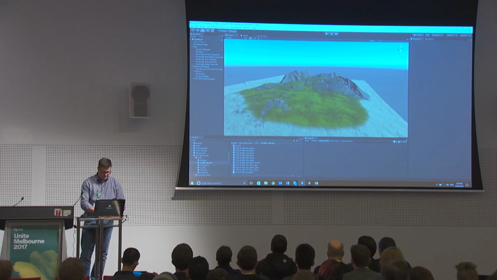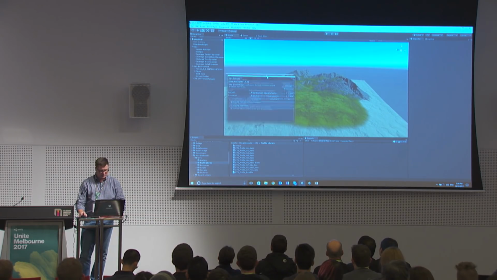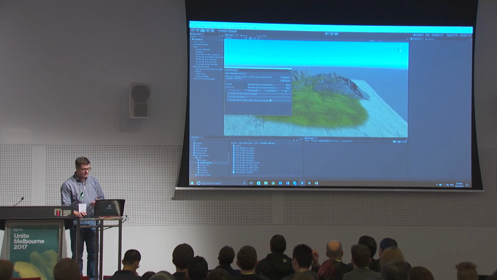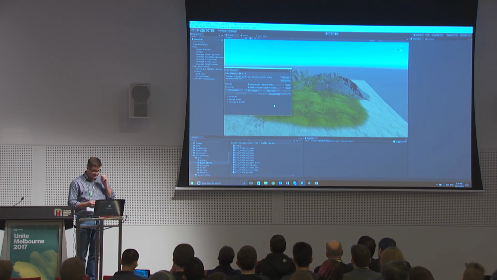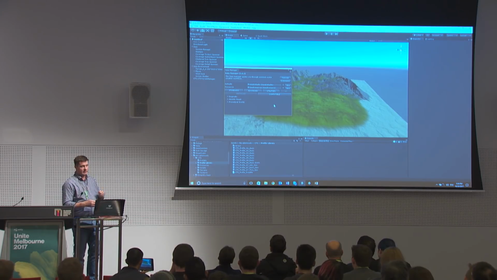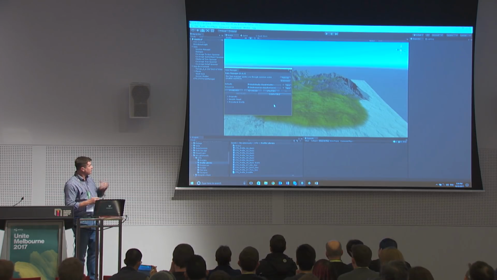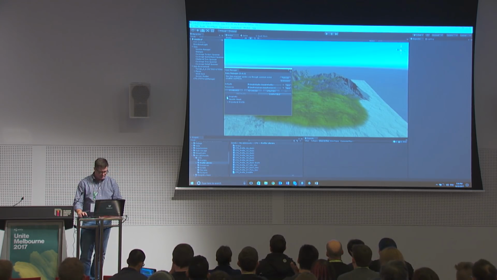So one of the things that Gaia does, if I bring up Gaia again, rather than trying to do it all myself, I said, well, how about if I integrate with other people? So Gaia has an API, which is really easy to use. And if you support that API, and you install your product into a project that Gaia is in, it'll then expose itself via this menu. So I'm going to go into Dogmatic and add Aquas to my scene.